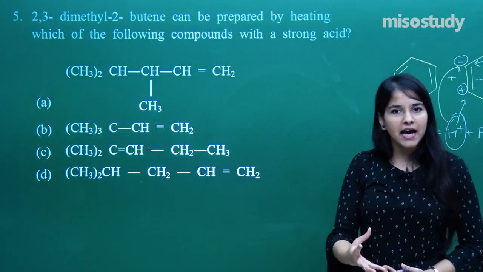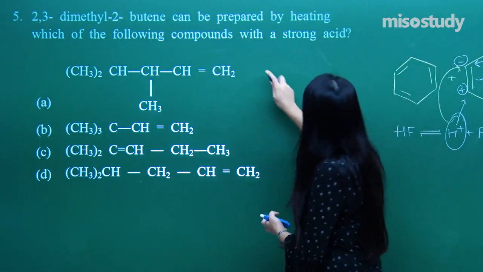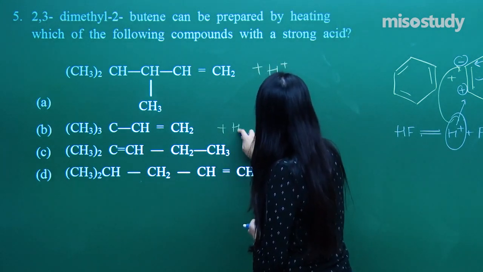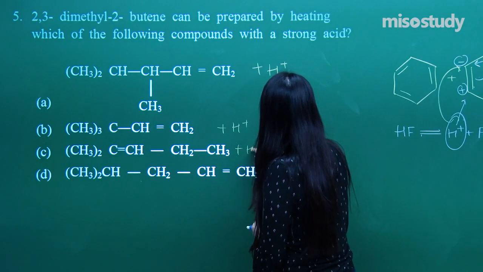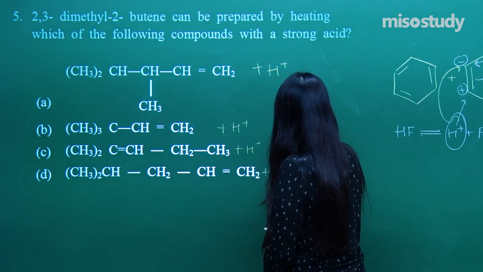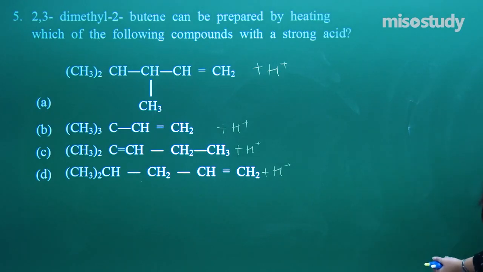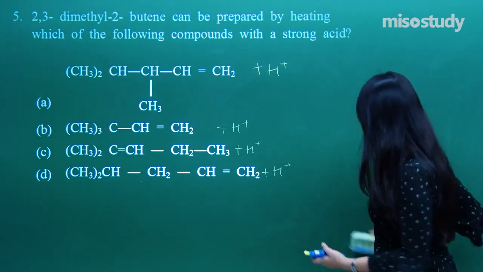You need to just have a reaction with H positive, a reaction with a proton. So I need the product which has been given in the question. So that is our reaction. So let us just try to perform each and every kind of reaction. I have got 4 over here.